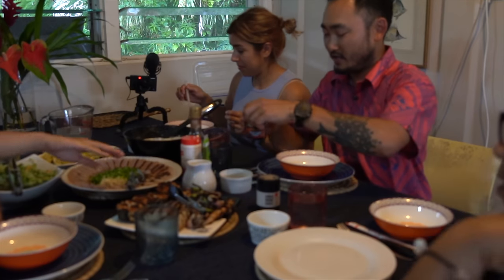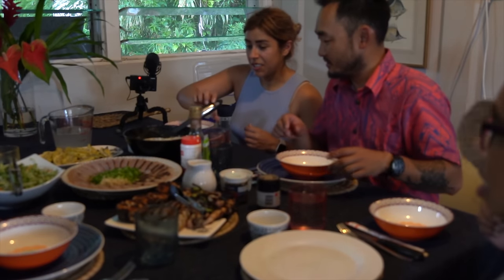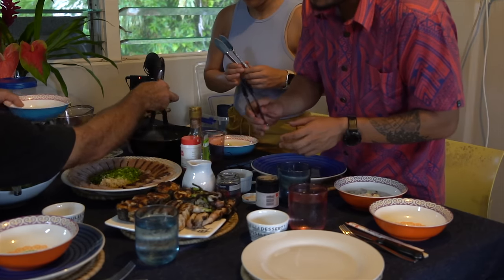And yeah, you guys can try this too. This is our kelp chili crisp. Do you want some more fish cooked? I think with the cooked fish, the grilled fish, this is going to be delicious. This one? Yeah. I'll try a steak too.